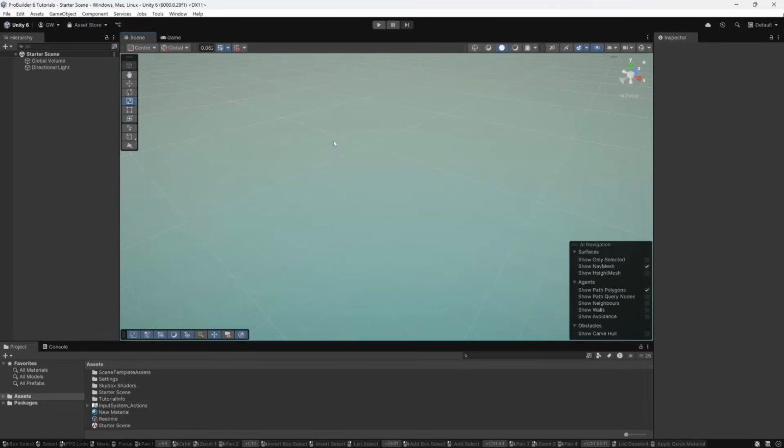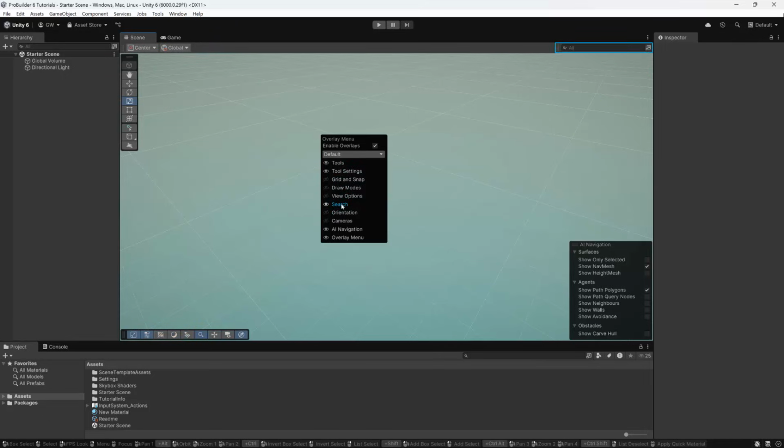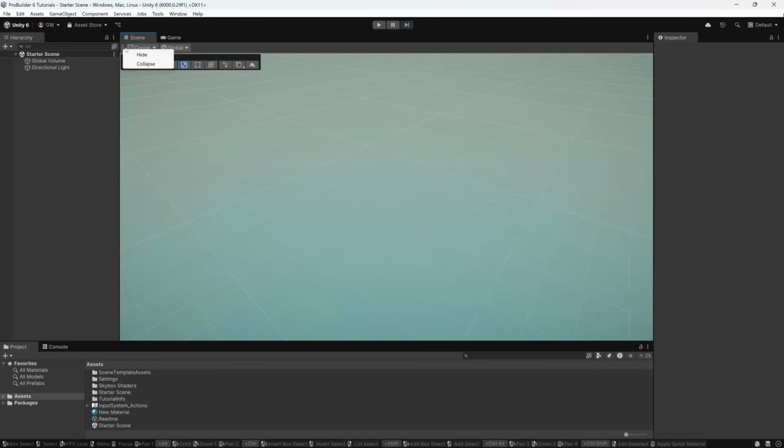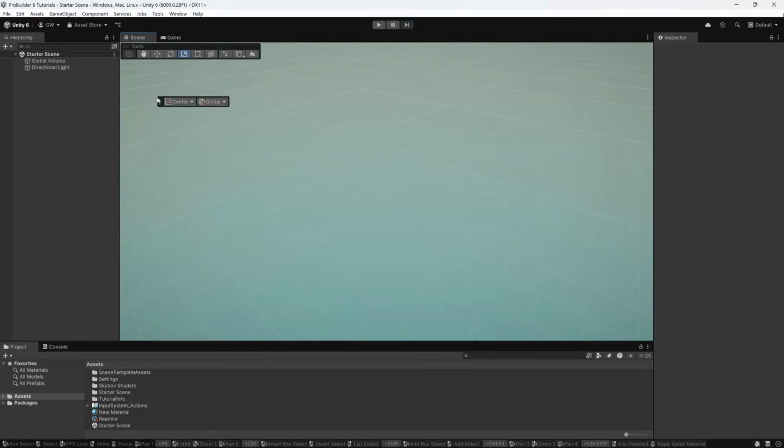Now we'll just want to make our work environment here a little easier. So hit the tilde key on your keyboard and we'll turn off everything except for tools and tool settings. You'll see why in a moment. Just for this, and I'm also going to right click on each header and choose, oops, let's pull it out and then set it to panel, and I'm going to dock that just below. Okay, now we have tools, tool settings, that's everything we need, just those basics for all of ProBuilder.